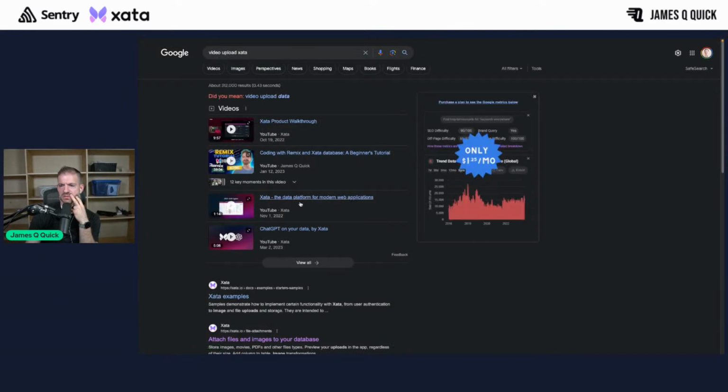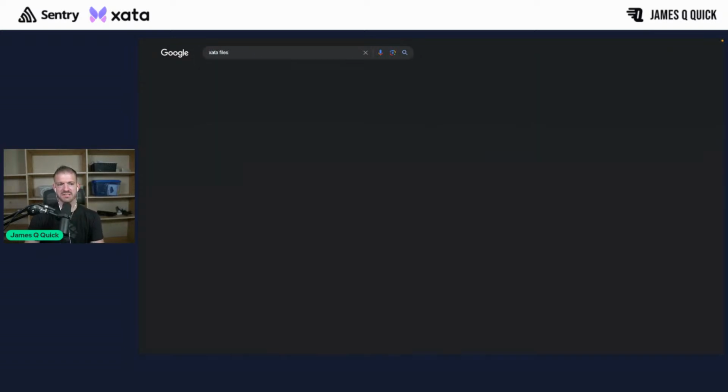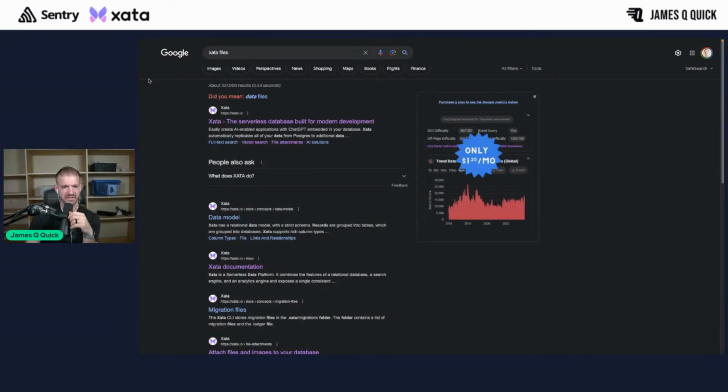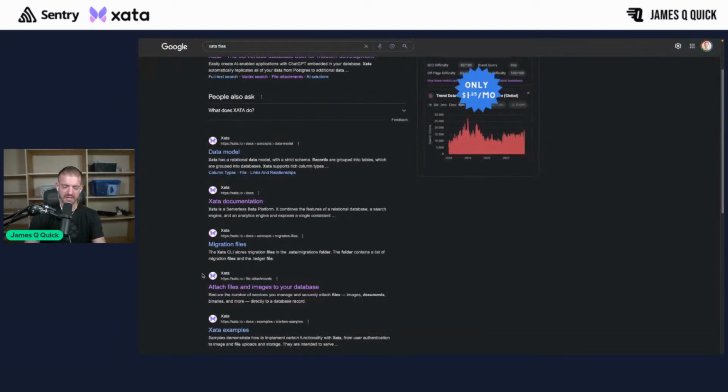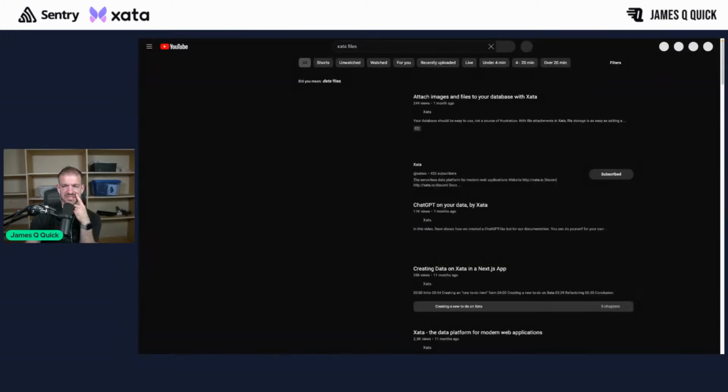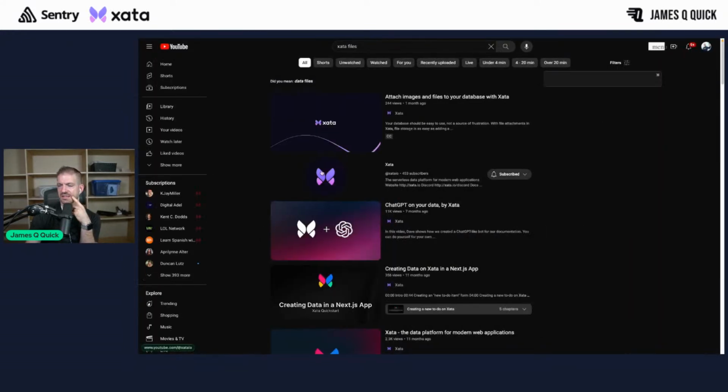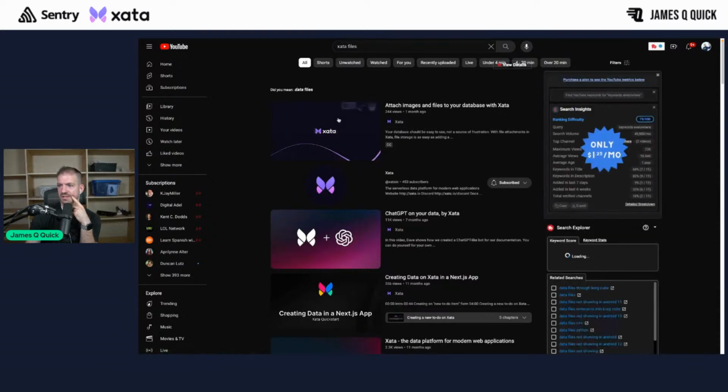This is an old one. Let's just search Zeta files, see if we can find a reference. Scion, can't find it. Something about a project with SvelteKit, Shad CN UI, and Tailwind. Nice. I wonder if they have anything on YouTube about this. Zeta files. Has anyone done anything with Shad CN? That's one thing I continue to hear about and don't really know much about myself.